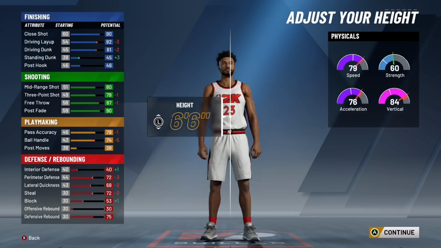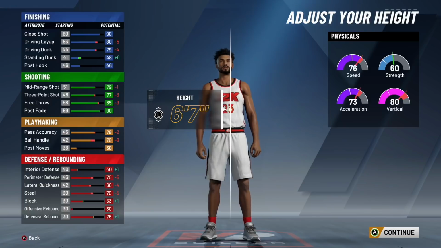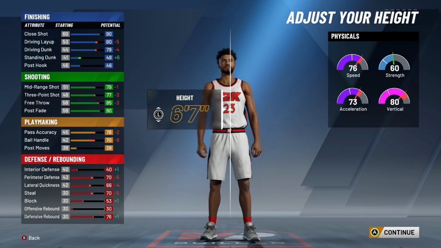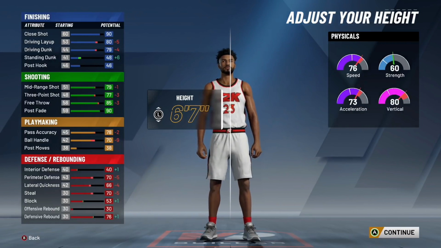But if you're playing Park, don't make the build 6'6" or 6'5" a shooting guard. You're better off making it a point guard. I recommend you make the build 6'7" just for that reasoning alone. But if you really want to go 6'5" and you want to be a shooting guard, I'm not saying it's bad, go 6'5", but 6'7" is the most logical reasoning.